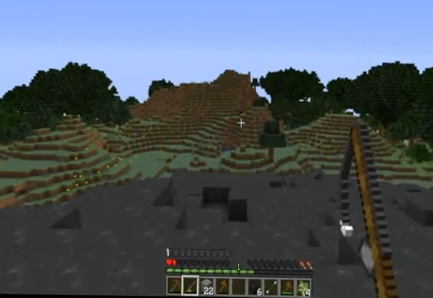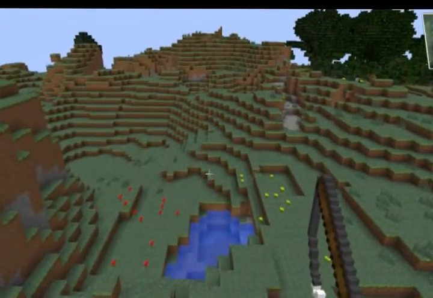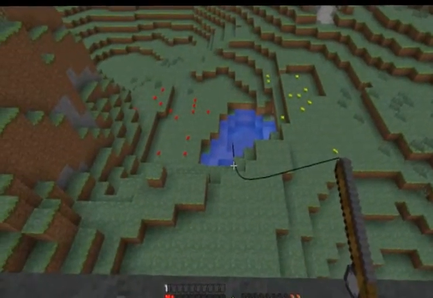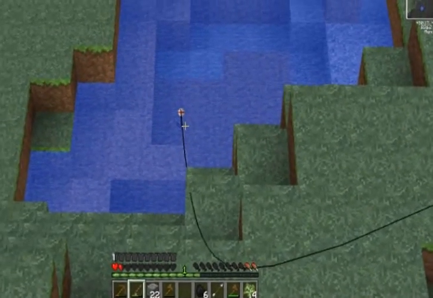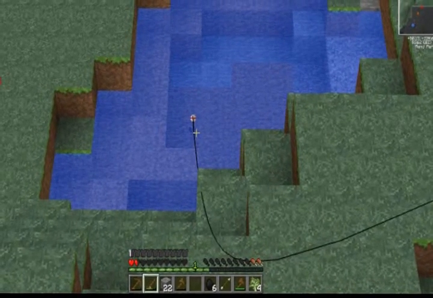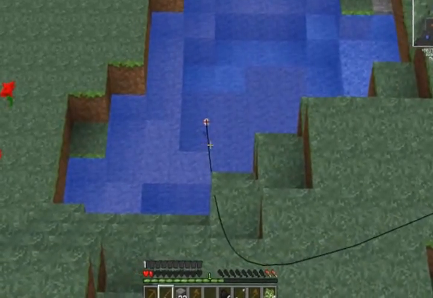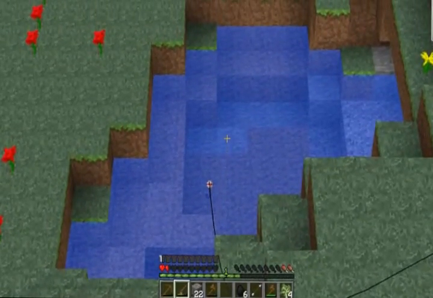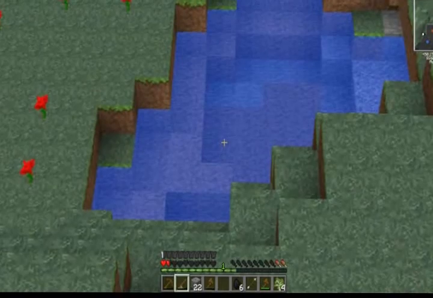Let's find a water pool. Maybe. Yeah, there we go. Fishing. It's gonna be hard to see from here, though. Yeah, I love the zoom function of Optifine. Come on, fishies. Bite onto it. Oh, maybe mole creatures makes it harder to fish. Oh, that would suck. Come on, man. Don't do this to me. I hate you.